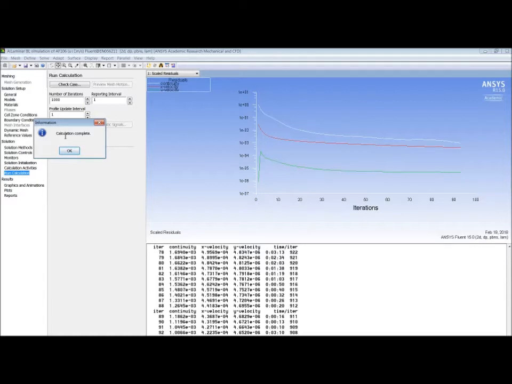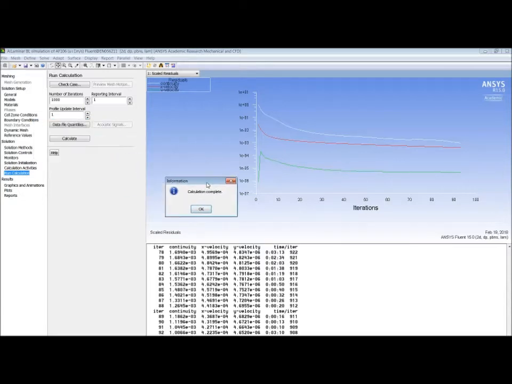So for a 3D turbulent analysis, you would be looking at residuals: 1 for the continuity, 3 for the momentum, for the 3 dimensions, and 2 for the transport, so a total of 6 equations. If you are solving for a 2-dimensional turbulent problem, then you have 1 set of residuals for the continuity, 2 momentum equations, x and y, of the Navier-Stokes, and then the 2 transport equations, k and epsilon, so a total of 5 equations to solve.